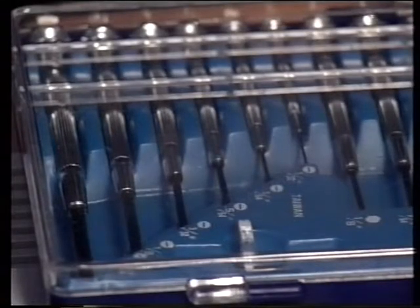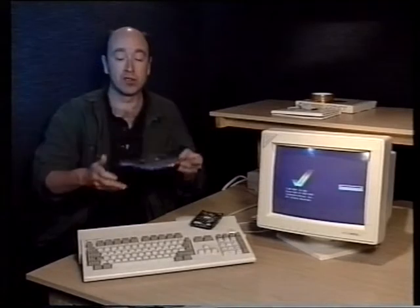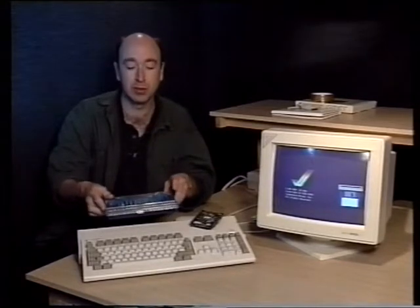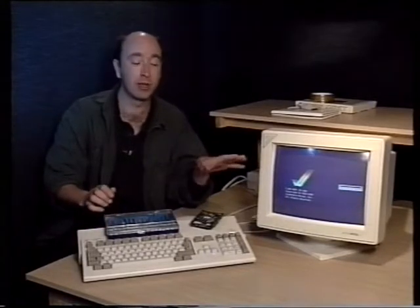In order to fit a hard drive for yourself, the first thing you'll need is a couple of screwdrivers. You'll need one of the Phillips type, the crosshead sort, and one of the flat-headed type. This is a set we've got of jeweler's screwdrivers and they're quite cheap. The other thing you'll need to do is clear yourself a good workspace. We've got a very uncluttered area here with no papers and no junk lying around, and that's exactly what you need.